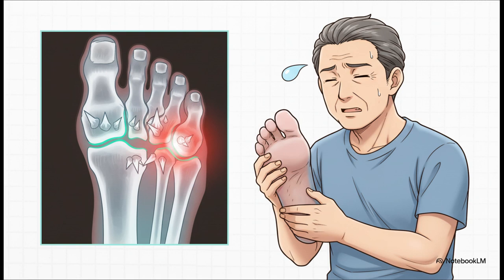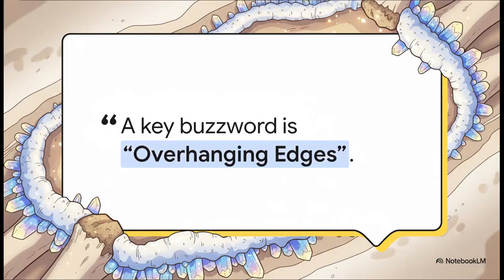The classic story is a man over 40 who wakes up with a big toe that is just screaming in pain. But what's super interesting on the X-ray is that gout is actually kind of polite, to the joint space anyway, at least at first. It tends to leave the cartilage alone and instead creates these really sharp, punched-out looking holes right next to the joint. And that leads to its own fantastic buzzword. As the bone is getting eaten away, the body tries to wall off those nasty uric acid crystals. So it builds up this hard, bony rim. And that rim creates what looks like an overhanging edge. You see that? It's a dead giveaway for gout.